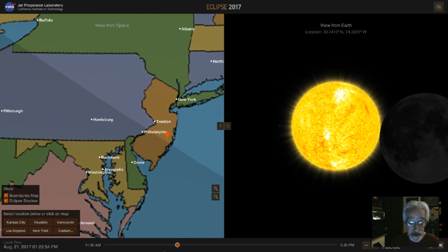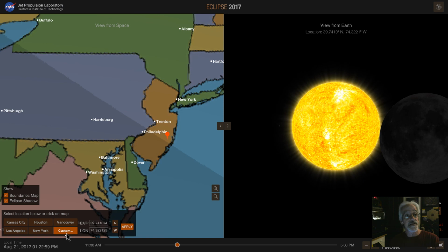Now, if you want to get really cool, you click on custom. If none of the places are listed on this chart, but you have a GPS or know somebody who has one, type in the address of your house and get the exact coordinates. So you can literally type in the longitude and latitude here. Where I clicked is just a couple of decimals off of where I actually am, so I'm going to leave it.